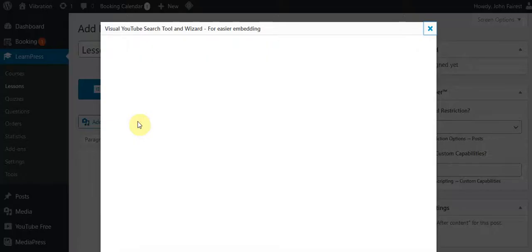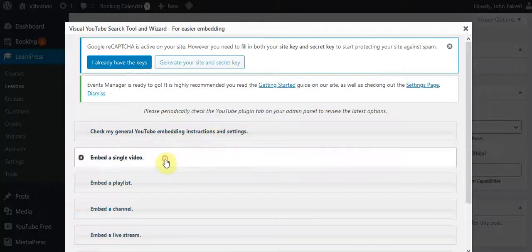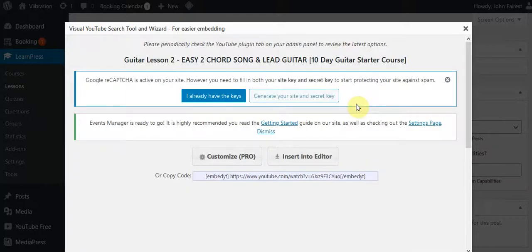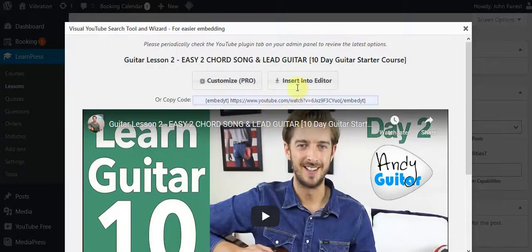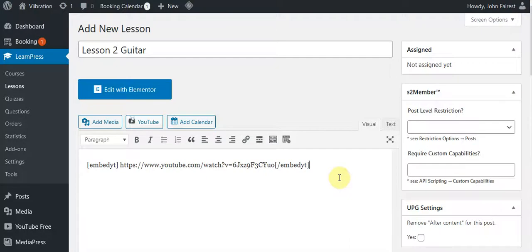We can add, in this instance, a single video. We can just go into there, put our video in, submit it. There's our video all ready for us. Insert it into the editor. This will then embed it directly into the page.